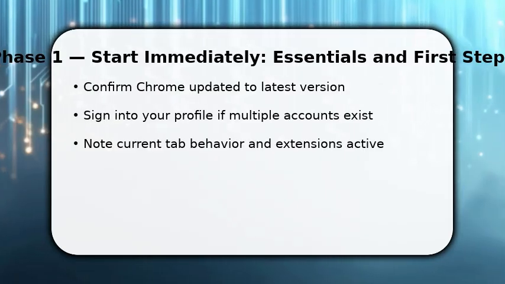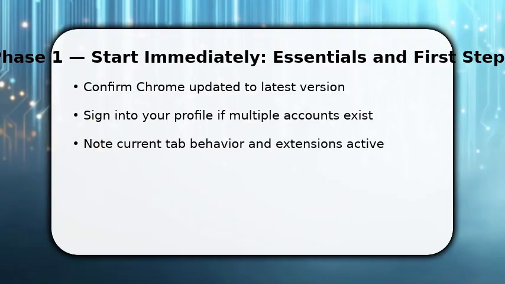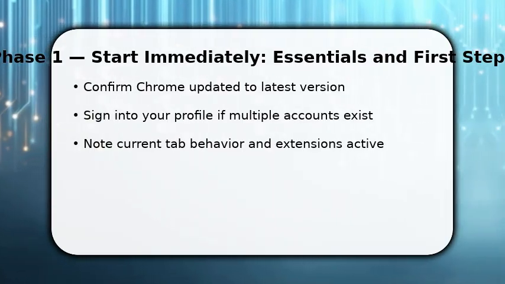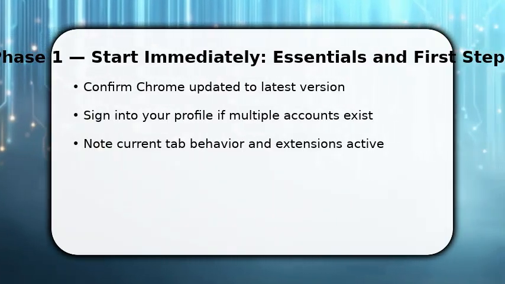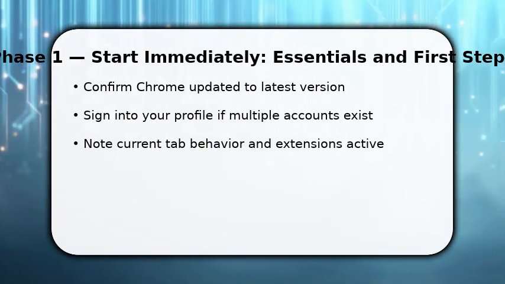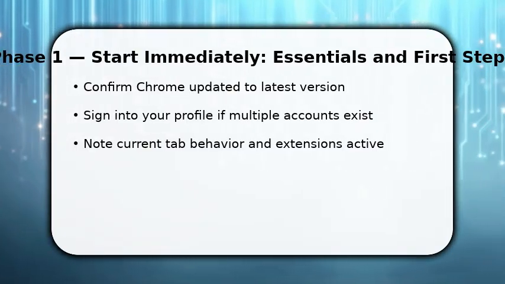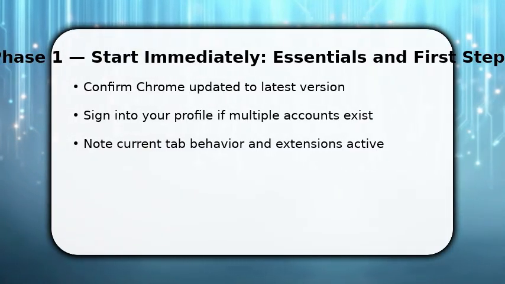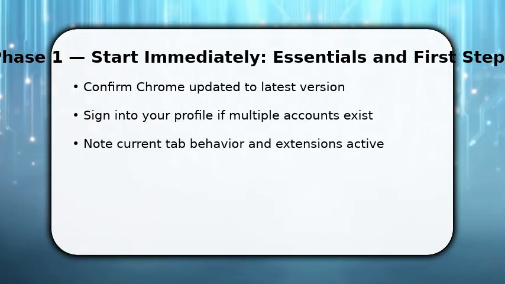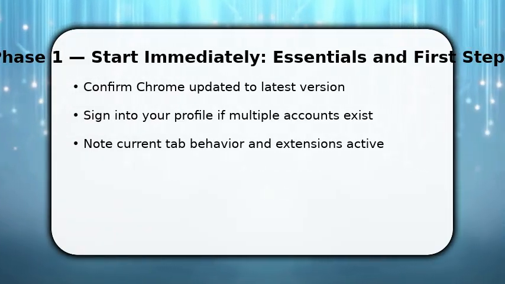You start by opening Chrome and checking for updates. This avoids unexpected behavior. Once open, sign into the profile you use for YouTube because settings are profile-specific. Make sure you can see the address bar and the three-dot menu. This is where we act next. Also glance at your extensions area, some control playback or redirect YouTube. Once done, we'll move directly into disabling autoplay and extensions, so make sure you're on the right profile.